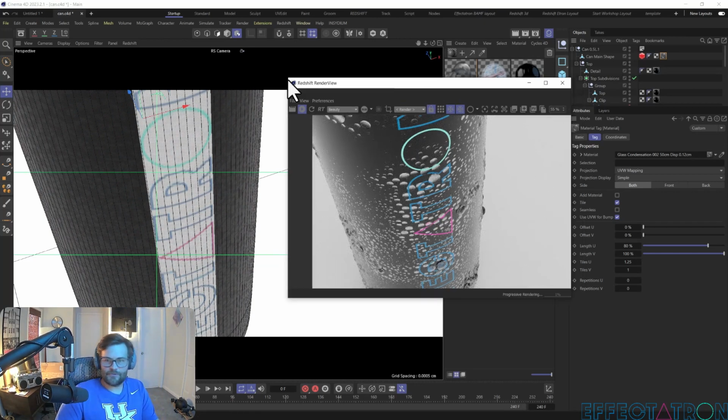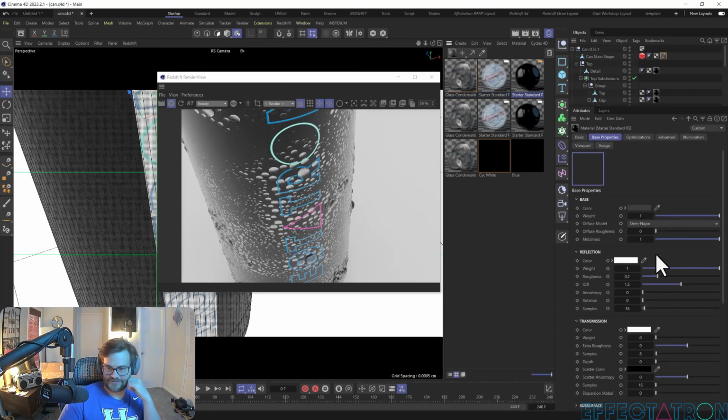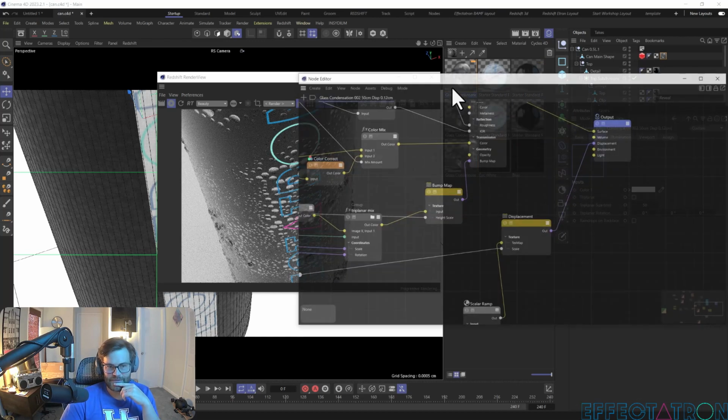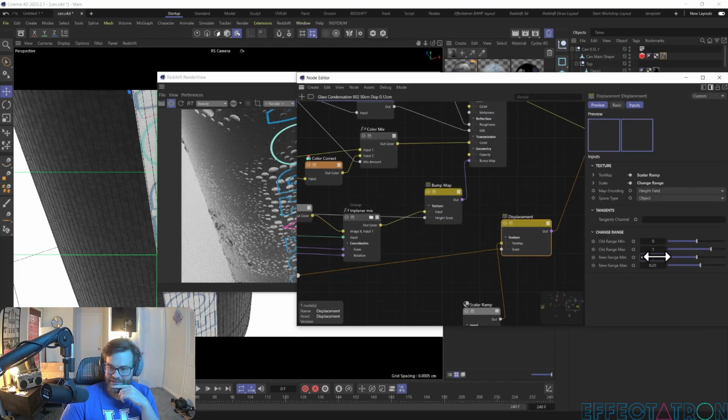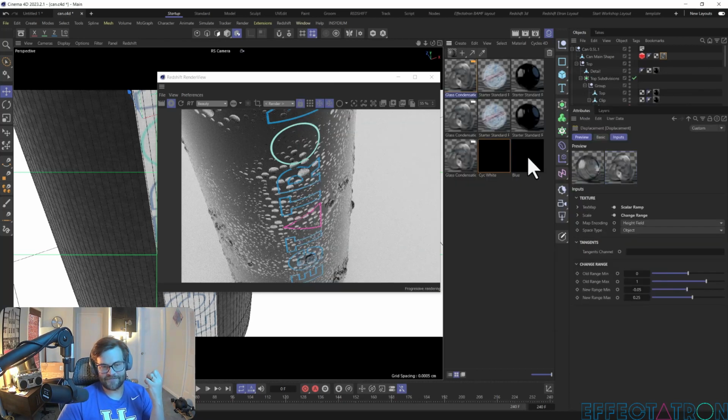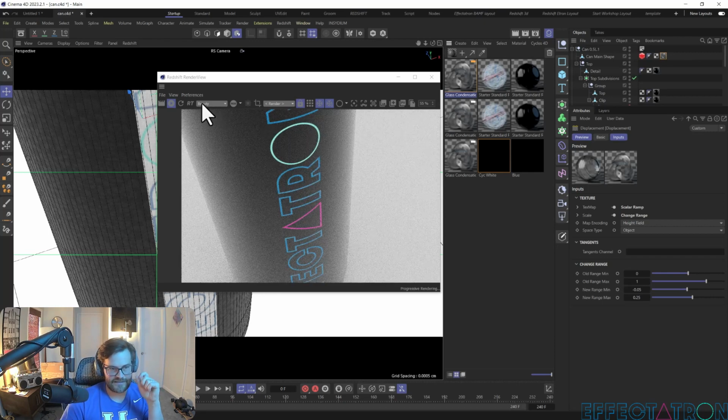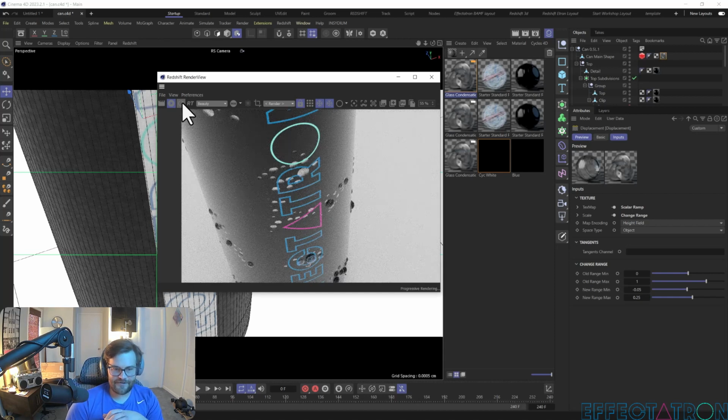I think what we could do is maybe affect our metal just a bit, maybe bring that down, bring this up, and possibly go into our condensation, go into the displacement, and lower this minimum range down to like 0.05, just to kind of suck in a little bit of that glass, or sorry, the condensation glass. Again, we'll have to refresh, and it will rebuild those. The snowflakes won't work if you make changes to your displacement. So you need to refresh when doing that, and then again we'll be locked back in and we can move around freely again. So you can see how that kind of sucked everything in. So now we're left with just these droplets.